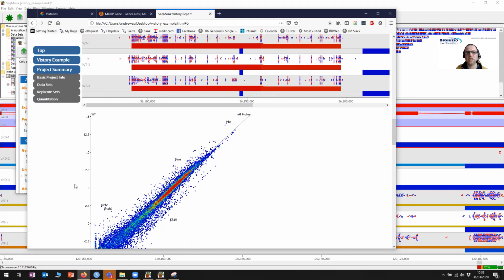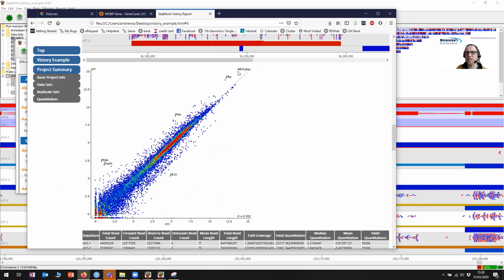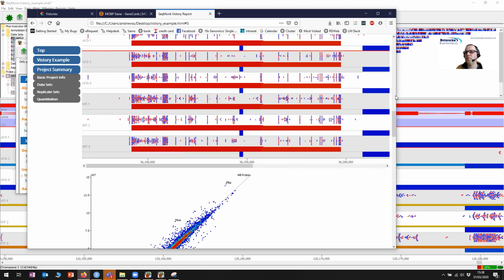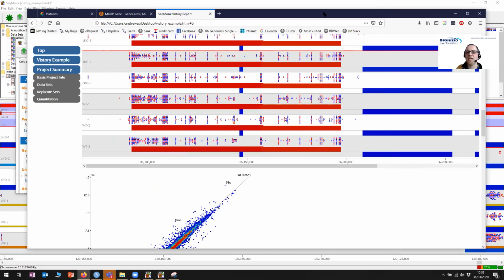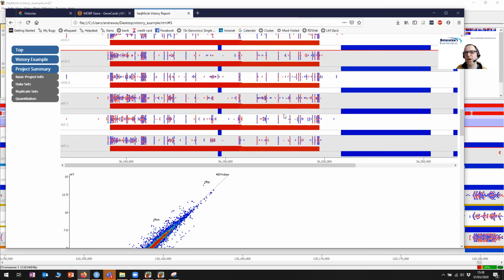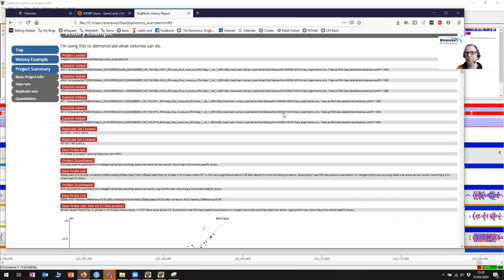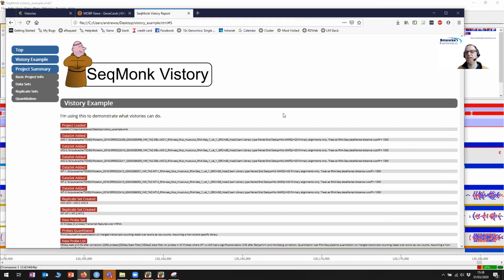If you had images in, you'll be able to see those, and if they're too big, you'll be able to scroll across. All of this data, for both the tables and the images, is directly embedded into the HTML. So it's a single file that you can then share. At the end of the day, this is what you would use to keep as your permanent record of what you did in your analysis.